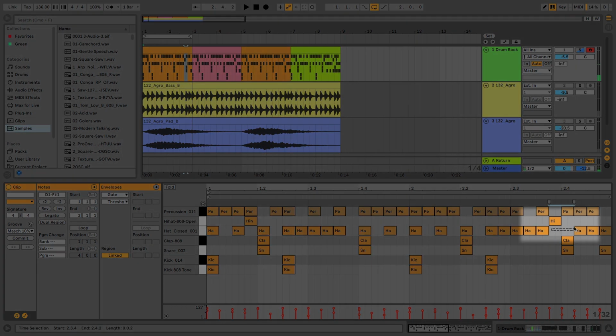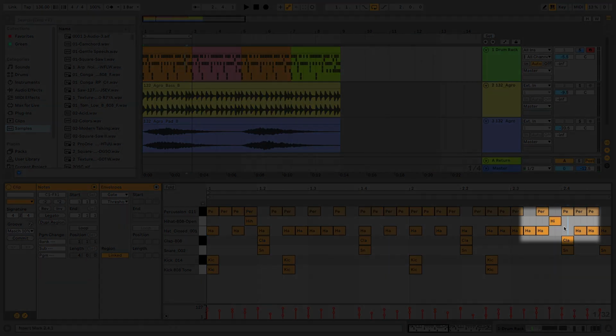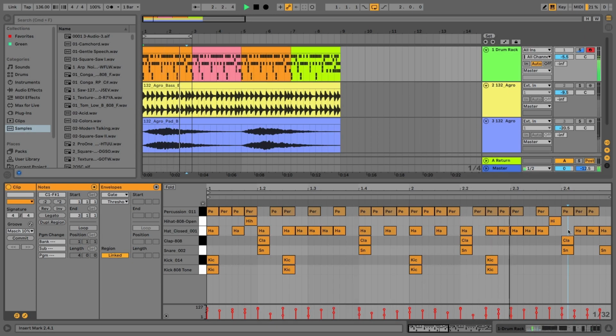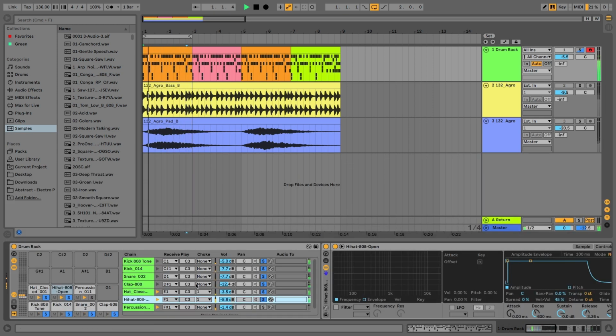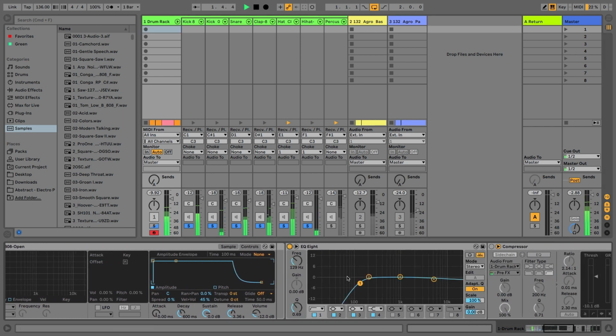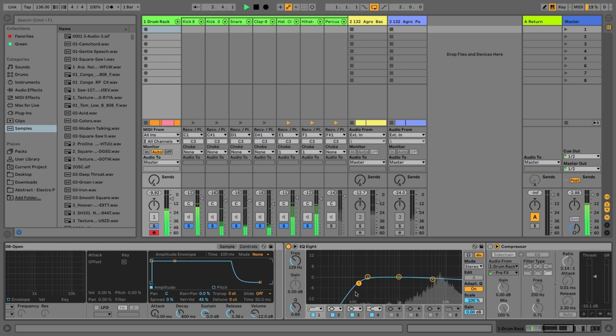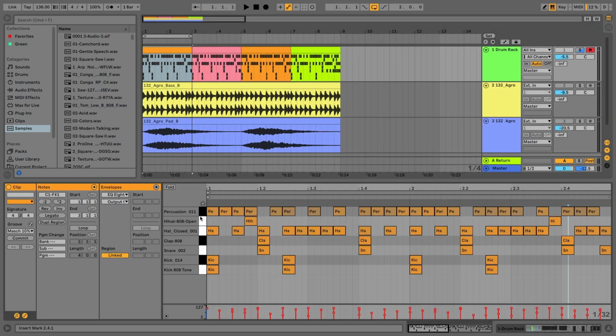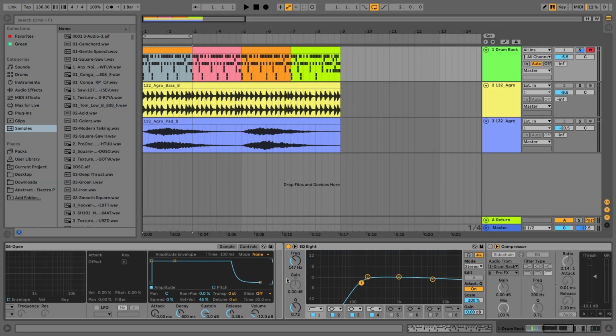And in this section here, we hear a bit more of the open hat because we don't have a closed hat playing straight afterwards. Some more very basic EQ on the open hat, just making sure there's no low frequency on there that could interfere with the kick drum. And then we have our percussion. If we bring this in.